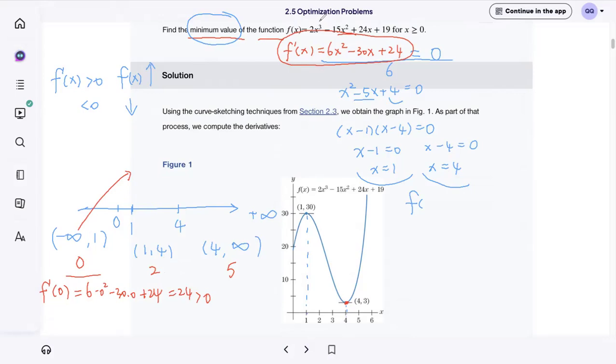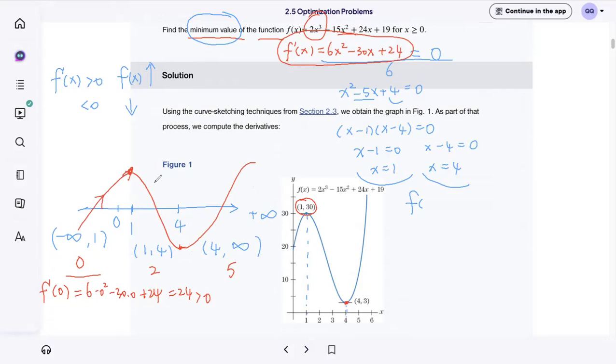Because this is a polynomial function of degree 3, at 1 that's a local extremum. Because the function increases from the left-hand side, we know this point at 1 has to be a relative maximum. Then it just keeps wiggling, and at 4 it should be a relative minimum. That's how we find out. Because this is a polynomial function, we only have to evaluate the beginning one. If it's other functions, we need to pick a value and evaluate in each interval.